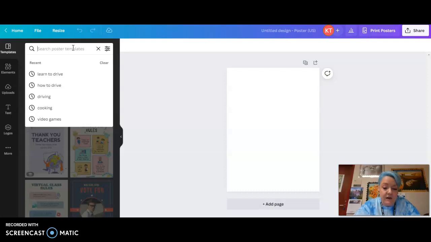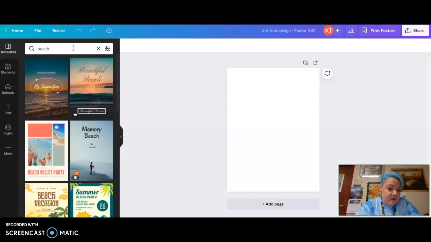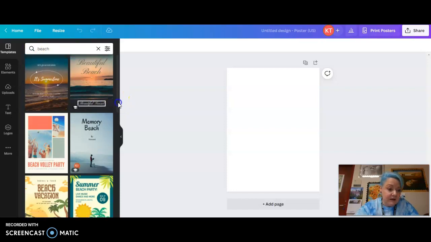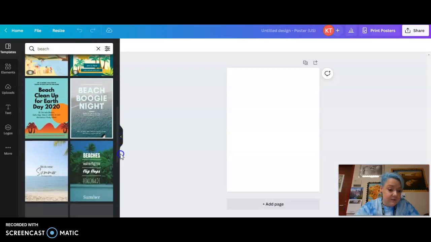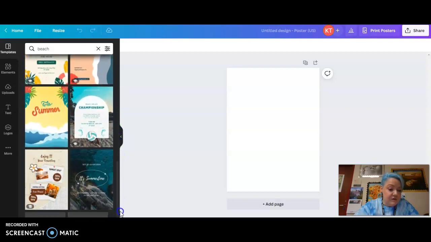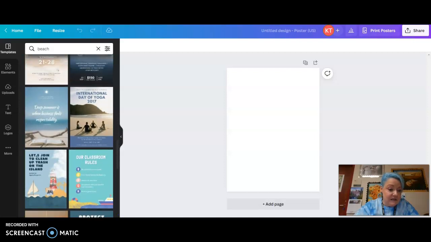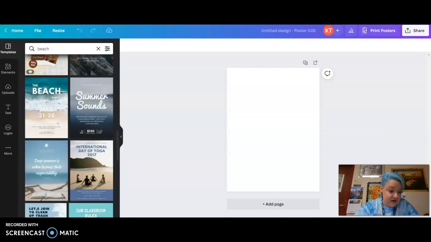I'm already in creating a poster, and I'm just going to type in beach and see what comes up. You've got these different templates already created with different beautiful pictures. You can change and edit any one of these things.